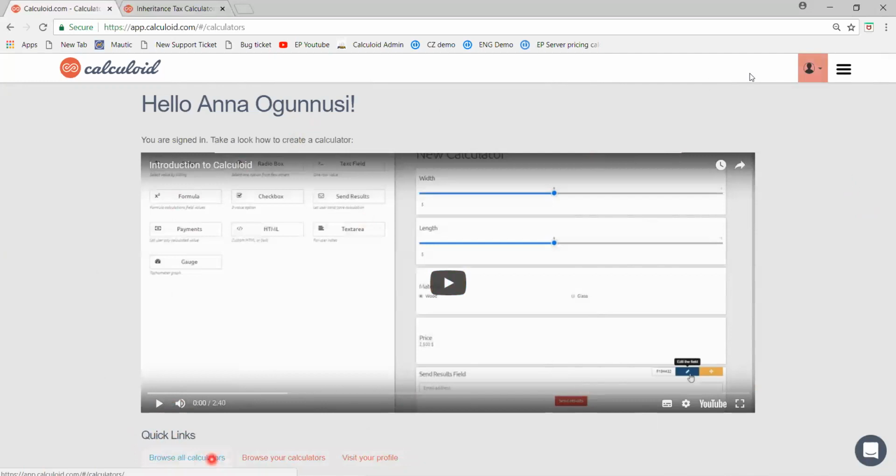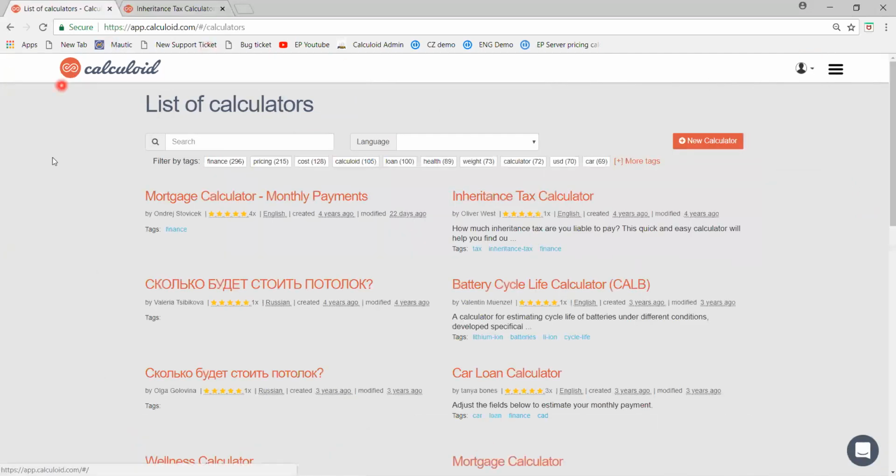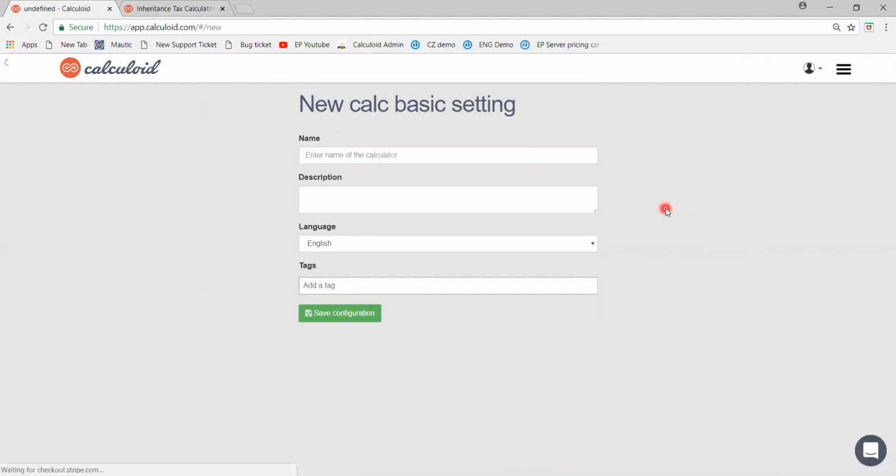Let's browse all calculators. This is a library of all public calculators where you can simply search for a finance calculator or any other particular calculator you look for, and then you can copy it from the public library as well if you have one of our paid plans. And let's start a new calculator. For today, I've prepared a very simple calculator, which is a mortgage calculator. However, it would work the same way also for a loan calculator or any other thing.